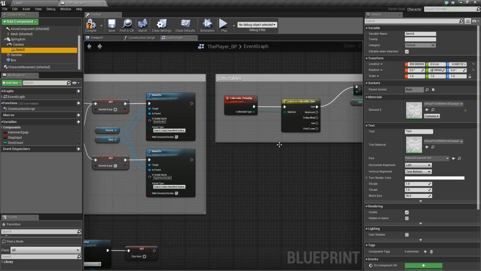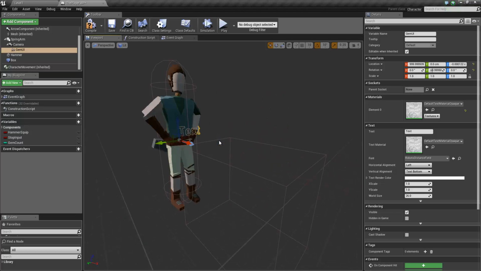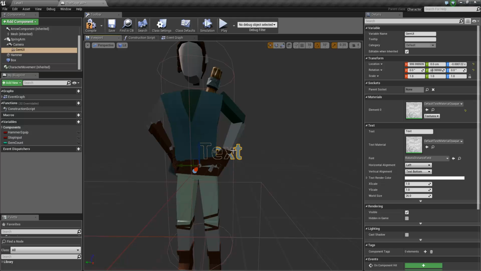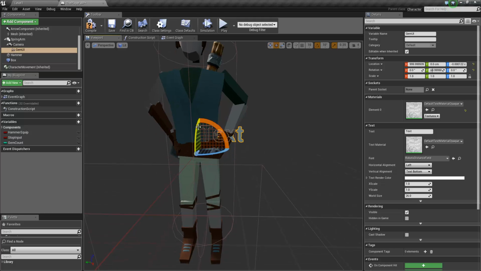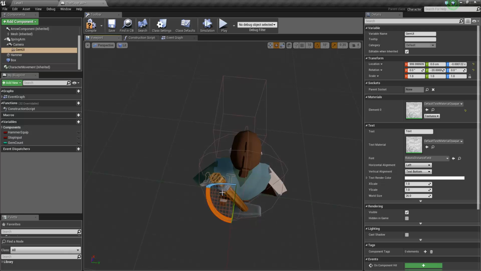Okay, so if we go to the viewport, it's just going to be a text that we're going to attach to the camera that will update with what score the player's got. Just flip that 180, just raise it above our head.